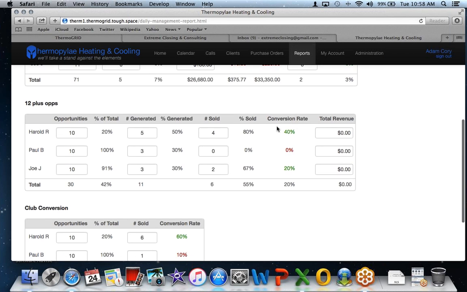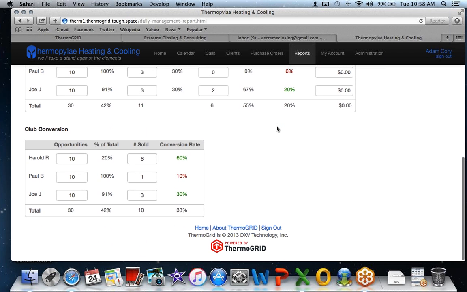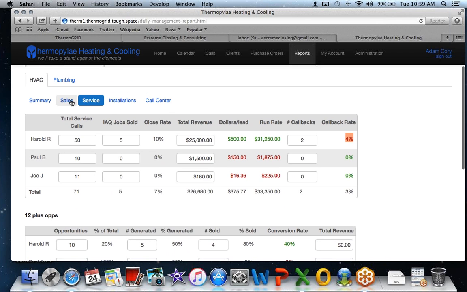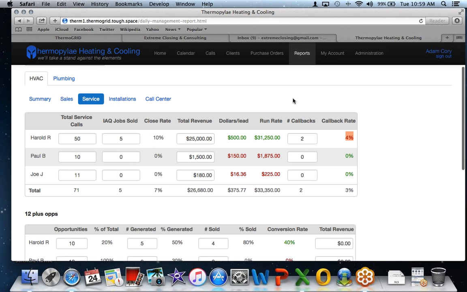So this is kind of the basic setup and how you would use this report to be able to track your key performance indicators in every department. You can add in multiple departments. You can add in different companies, and you can make different categories if you want. But this would be a good start on how to be able to use that.